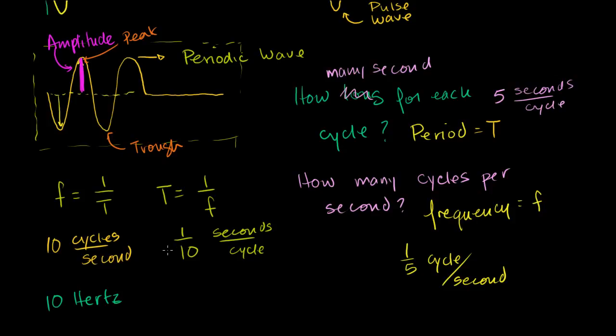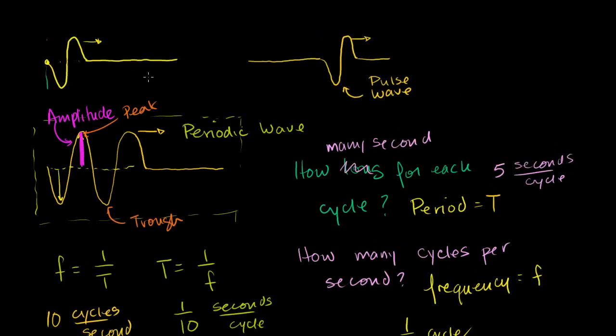Now, another question we might ask ourselves is, how quickly is this wave moving, in this case to the right, since I'm jiggling the left end of the string? How quickly is it moving to the right? So the velocity. To do that, we need to figure out how far the wave went after one cycle, or after one period. So after I jiggle this once, how far did the wave go? What is this distance from this resting point to this resting point there? And we call that a wavelength.